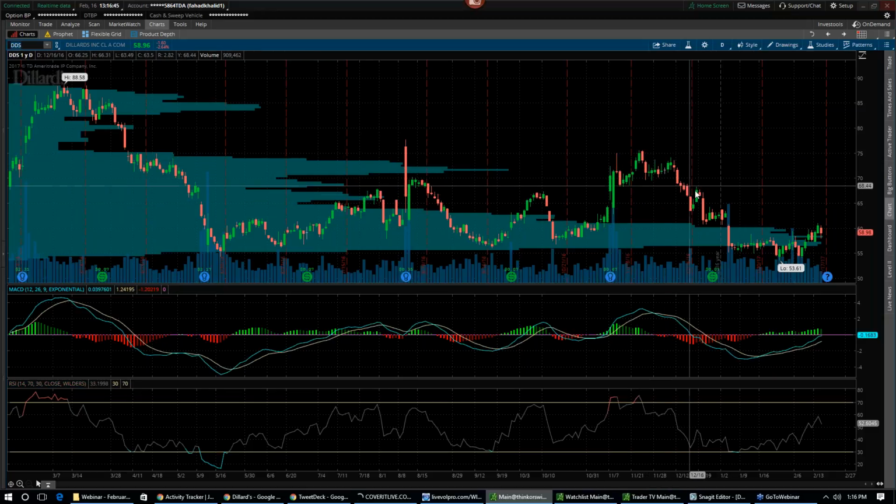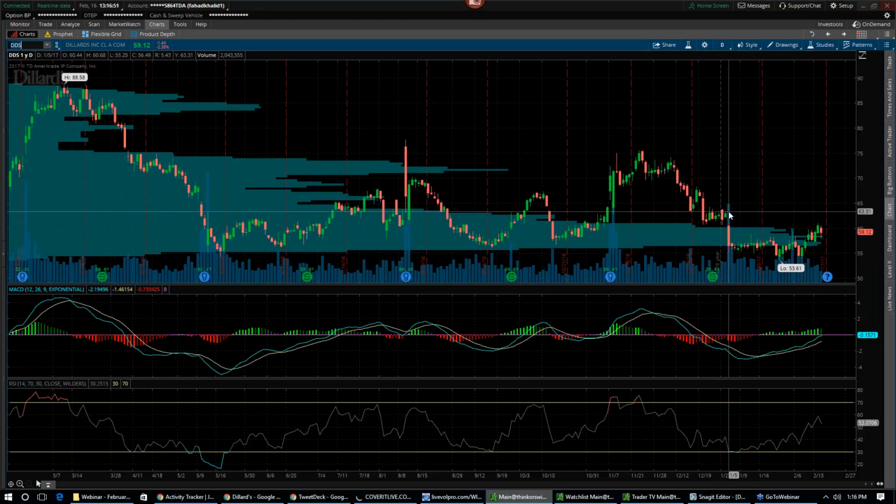As the stock started to come back down, you'll notice there was a big high volume spike. Look at the big volume right here. Suddenly there was a big high-volume sell-off, and the stock got smacked down to the $55 level. It actually broke down, but only briefly. And since then, in my opinion, it has been forming what I call a bear flag. What happened right here in January, as well as right here? There was a big spike down right here, and another big spike down right here. This was also high volume. So what happened right here in late December for two to three weeks in a row?